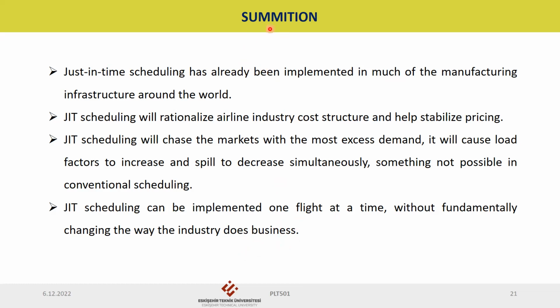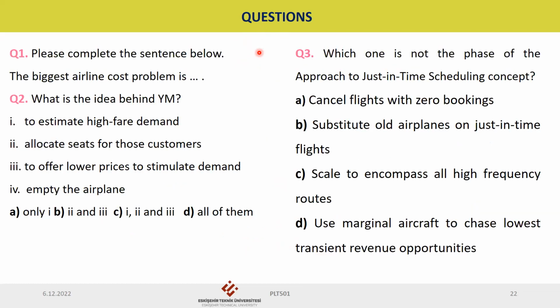Okay, this is a small brief about what I said here today. I want to start with questions. By the way, you can also answer these problems because they are really easy. The first one is completing the sentence from what I said before. The biggest airline cost problem is blah blah. I said in the first slide, empty seats. Yes, this is the answer to this question.